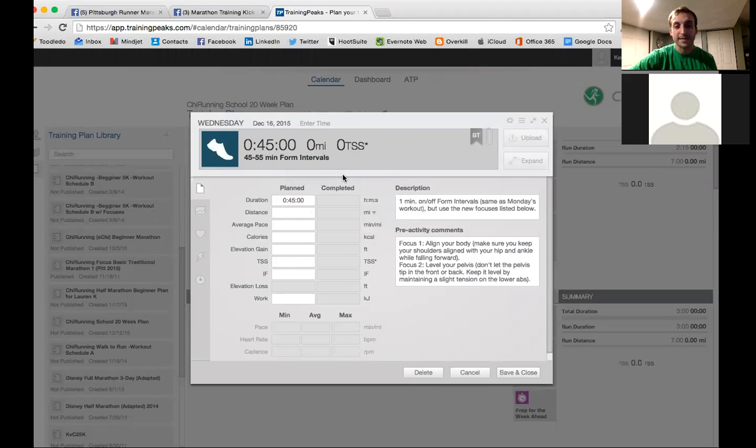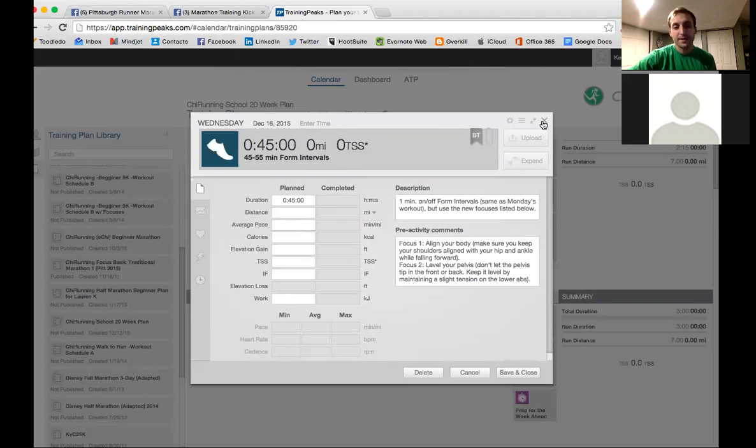So whatever you're feeling that day, if you go out for 45 minutes and you feel like crap, okay, keep the 45 minutes. If you feel really good, stretch it out to 55. In the duration of the actual planned work, it'll always be the lower of the two numbers. So that is just a little bit helpful to know.